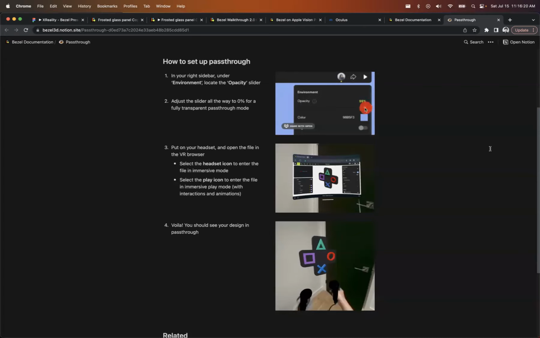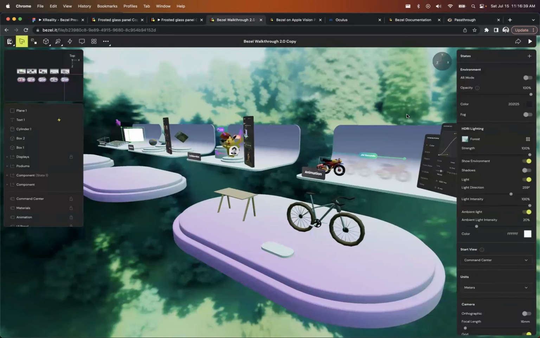Good. I just want to add that I've been using Bezel for months. I stopped using Bezel for the past two months, I guess, and I'm really shocked because there are a lot of updates. If this is your first time using Bezel, trust me, this team is updating a lot of textures and animation.